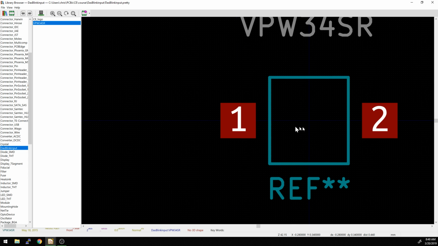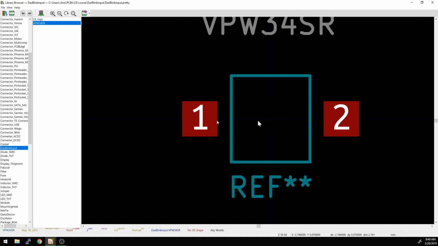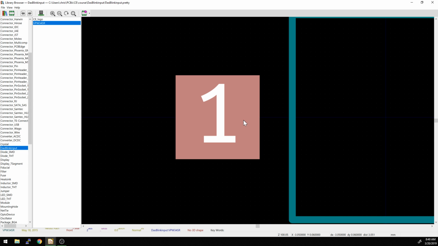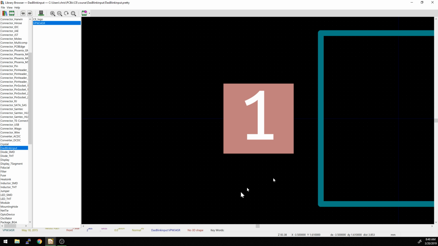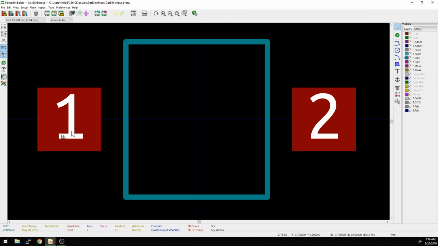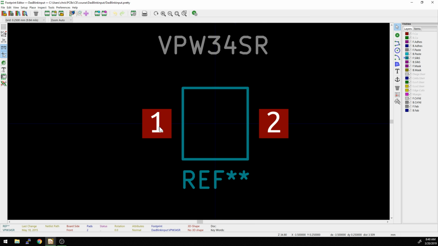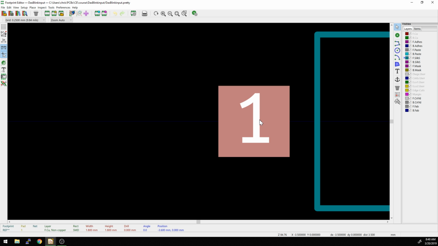And okay, so we want to make the solder paste area smaller. So how do we do that? Well, first thing we do, we go and we edit the pad. Mouse over, hit E. Oh, this is the footprint we want to select. Sorry, this is the library. That was the selector. That was the browser. Now we're actually in here. Now we can mouse over, hit E.